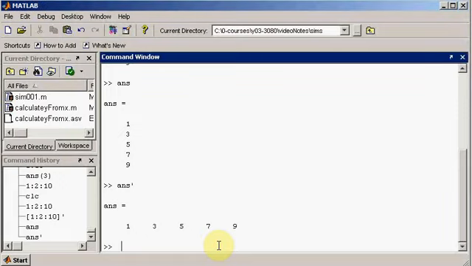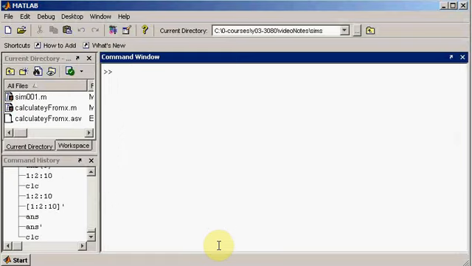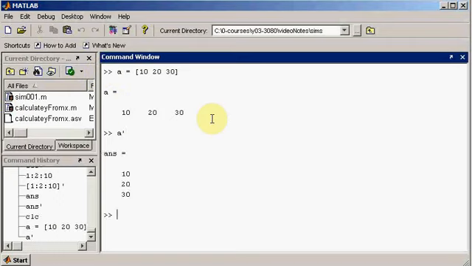Of course, it is often the case that we know specifically what elements we want to use in our vectors and our matrices, and so we can specify those values using the square braces. Let's just clear the screen here, and let's create the vector A with the values 10, 20, 30 here. And so that creates for us this vector A, which has the elements 10, 20, 30, and the usual operations apply.